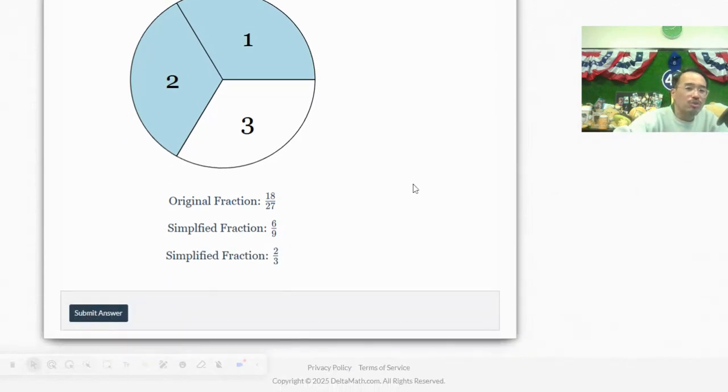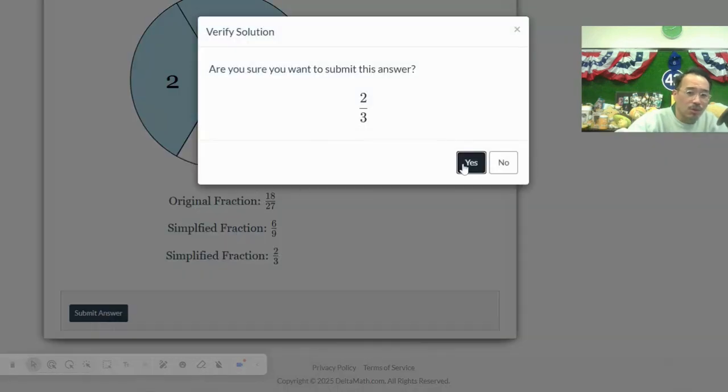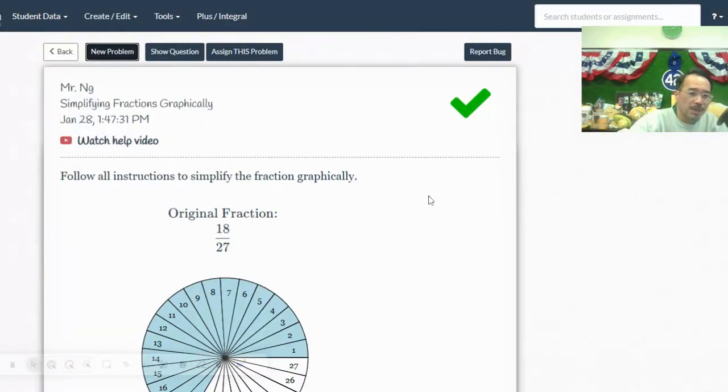So now, could you use 9? Yeah, like the computer on Delta Math, if you had used 9, meaning going from 18 over 27 all the way to 2/3, it's fine. It's not wrong. I'm just telling you that there are other ways of solving it. That's all. And either way, you won't be wrong. That's also what I'm trying to tell you. All right? And that's it.